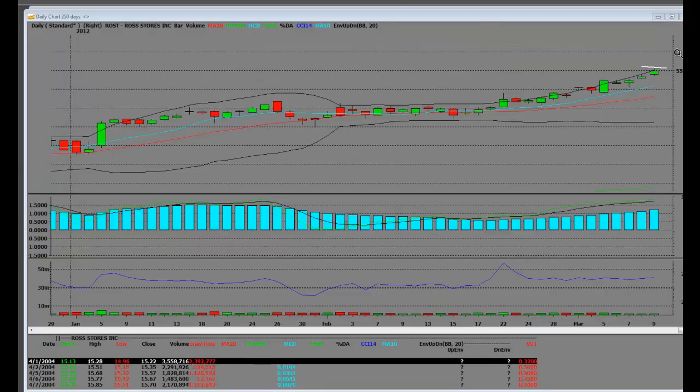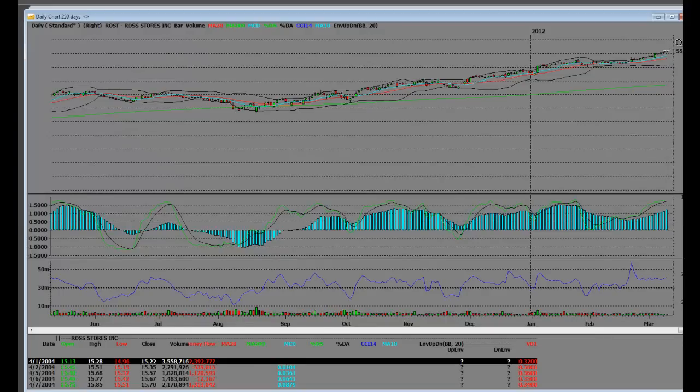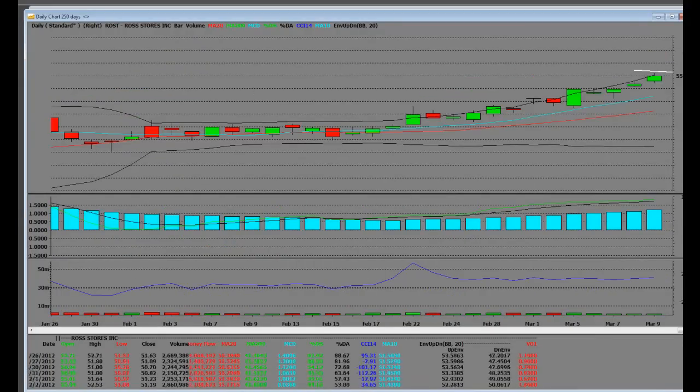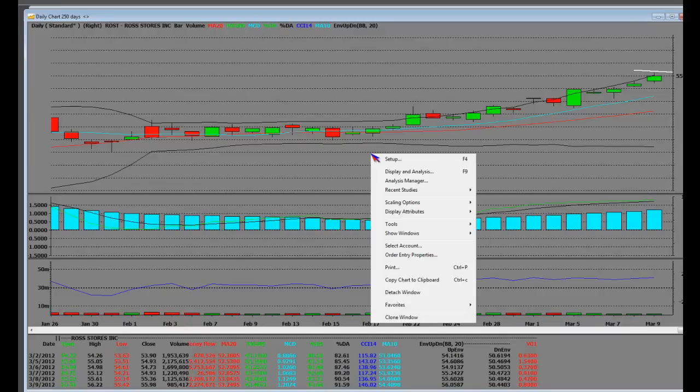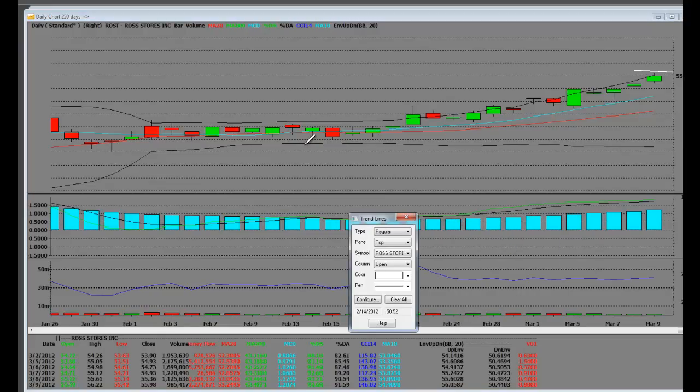Ross Stores. It's on a list. It's a retail stock. One of the things about MMTs, in a shorter time frame, in such wonderful bull rallies, this one has definitely lived up to its reputation. As far as the retail season goes, they've done extremely well. No one is saying there's anything wrong with Ross Stores as a company. However, you can see here where this was that last low dip, and right here on 2/16/2012, we made that ascending handle. That means that breakout, and then we started consolidating.